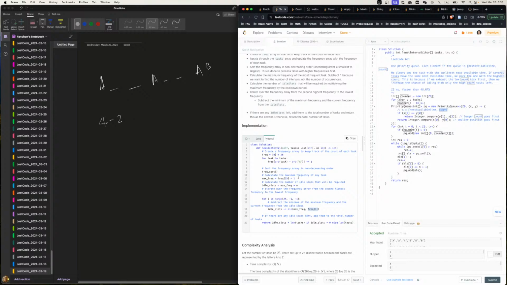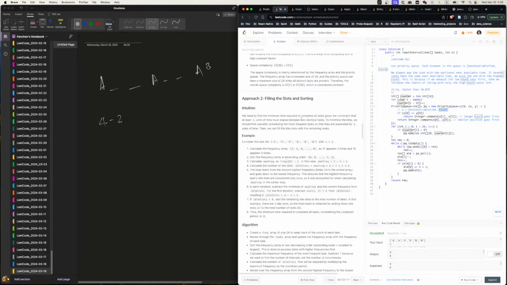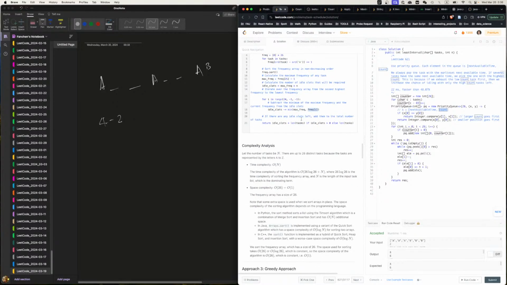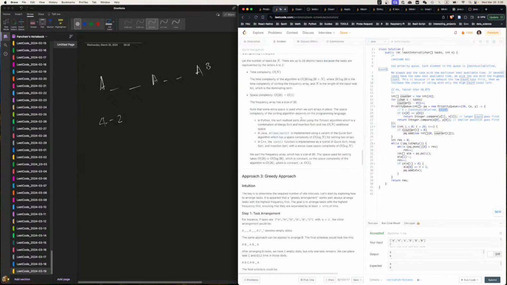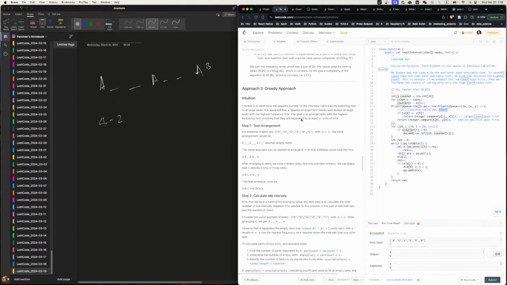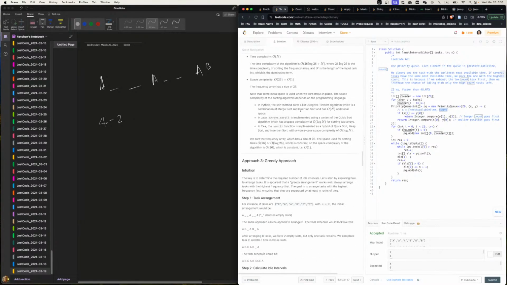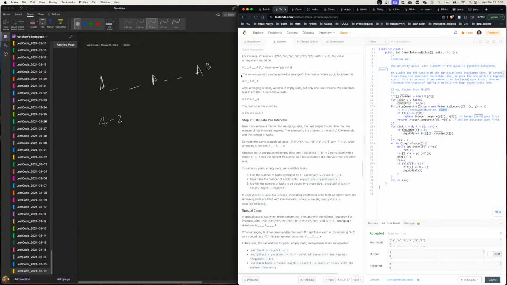Ah, wow, this is pretty darn good. Fill in the slots. Oh, okay. Isn't that the exact same as this one? You try to do this first. You fill in B and you fill in C, and the remaining, right?